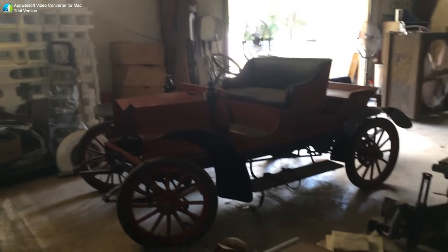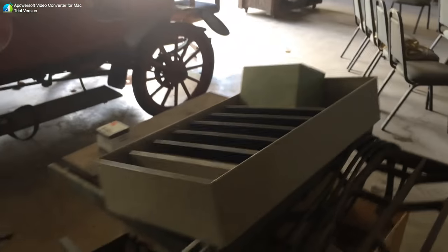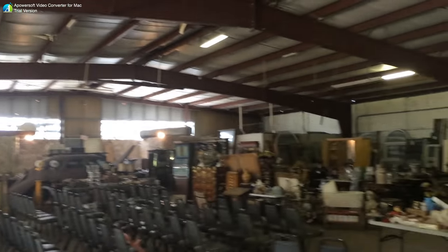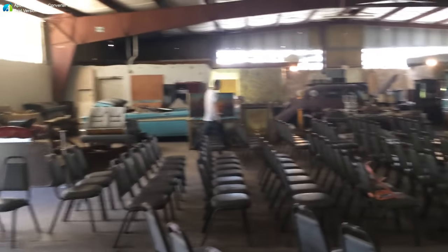We've got a couple of hoists. We're selling all these wheels and wheel parts. There's a brand new set of white wall tires for an old car. There's a hubcap collection — you could open up a hubcap store. This is the auto car — we're not quite sure it's 100% an auto car, but it is an early 1900s car anyways. There are tools here, stuff outside. This is what the inside of the building looks like. All this stuff is going to be sold on Saturday — we're going to hopefully leave with an empty building.